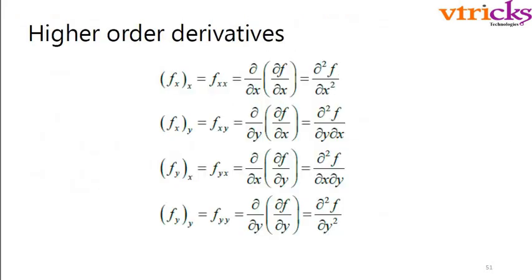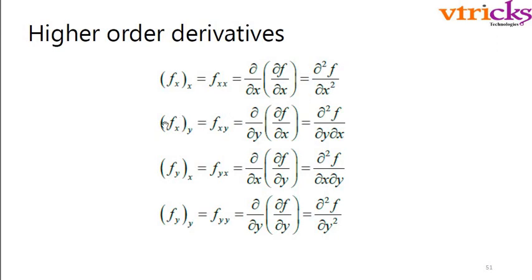Now we can also find higher order derivatives of partial derivatives. Just as we found dy/dx and d²y/dx², we can find higher derivatives here also. When I denote f_x x, it means I am taking the derivative of f_x again with respect to x, and we denote it as f_xx. So it means ∂/∂x of ∂f/∂x, which we denote as ∂²f/∂x².